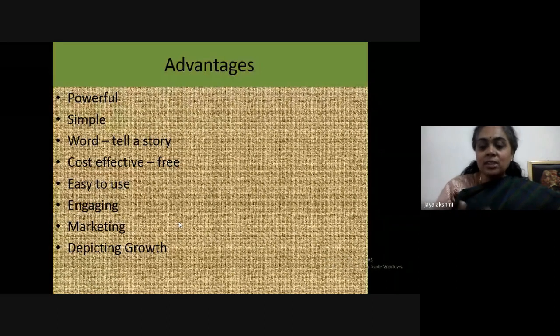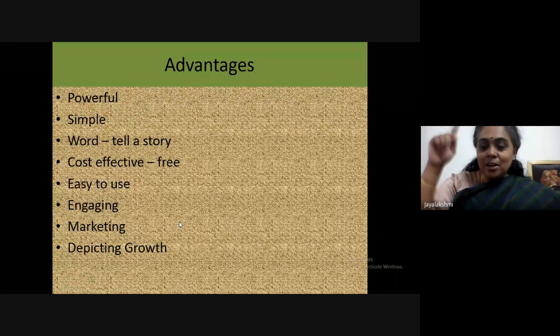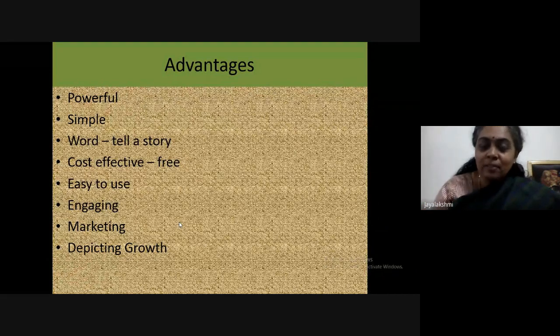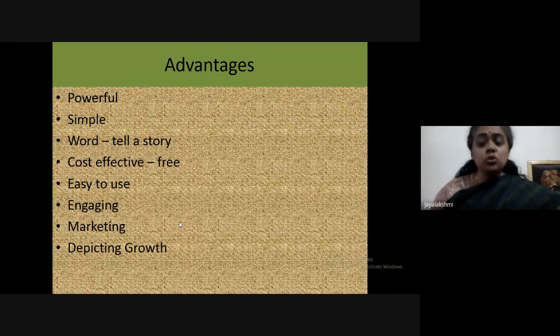See, even for me, when I was thinking of this, I was thinking, how do I project that under the shower? Immediately, one more story we remembered. So it is very simple, and it usually tells a story. And one word. See, many times when we put PPT, we don't write pages together in that. As I told you, it's only PowerPoint.